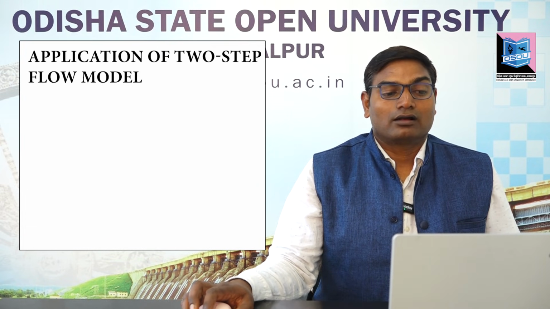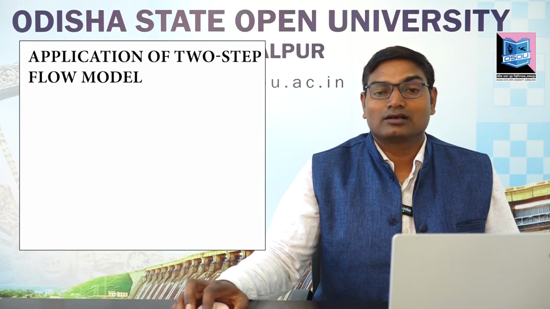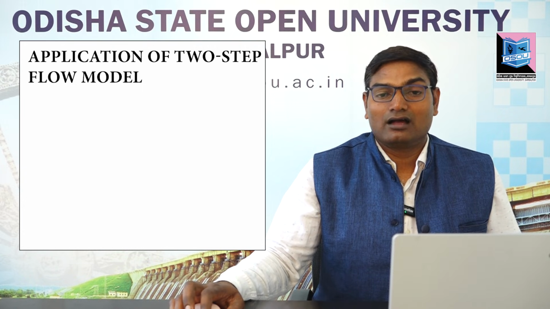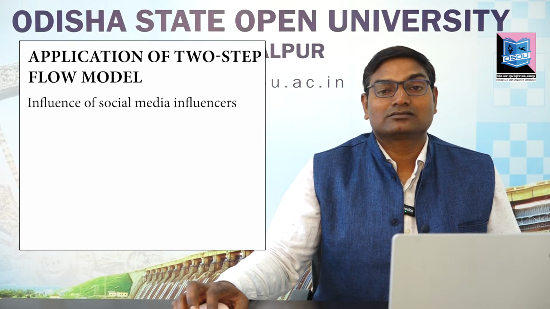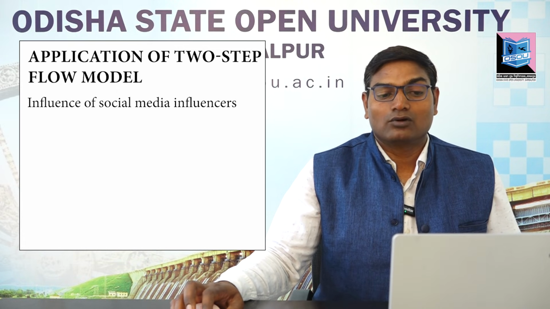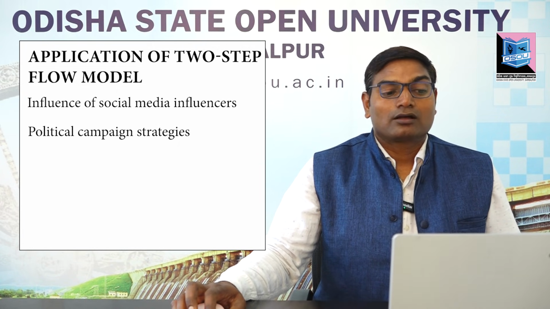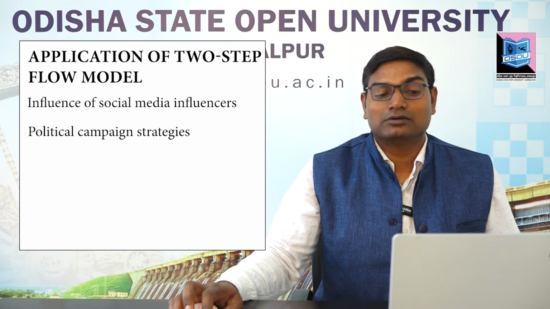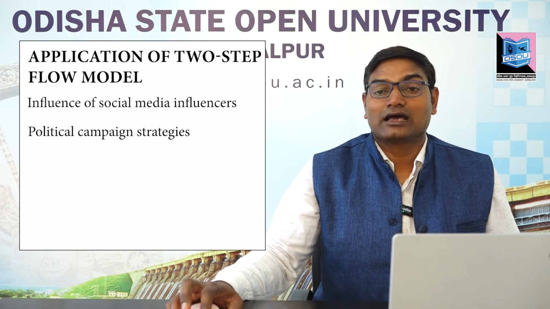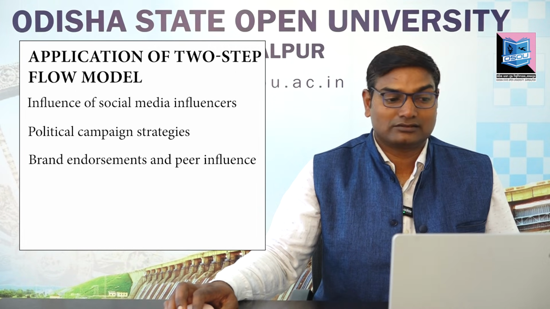Applications of the two-step flow model. The two-step flow model remains highly relevant today, especially in the era of social media. Influencers, bloggers, and community leaders often act as modern opinion leaders. Political campaigns, marketing strategies, and public health messages use this model to shape public opinion by targeting these key individuals who influence a broader audience.